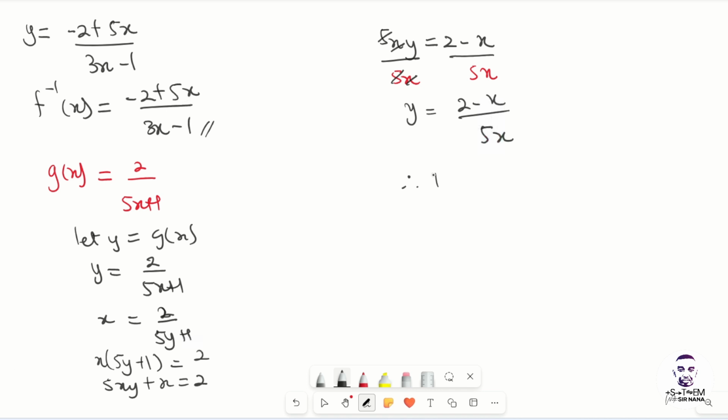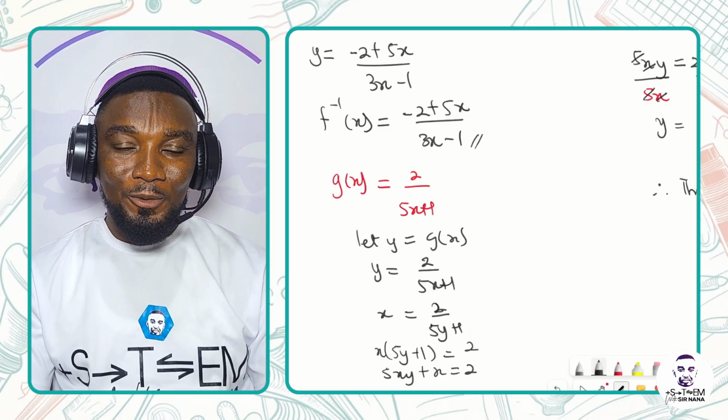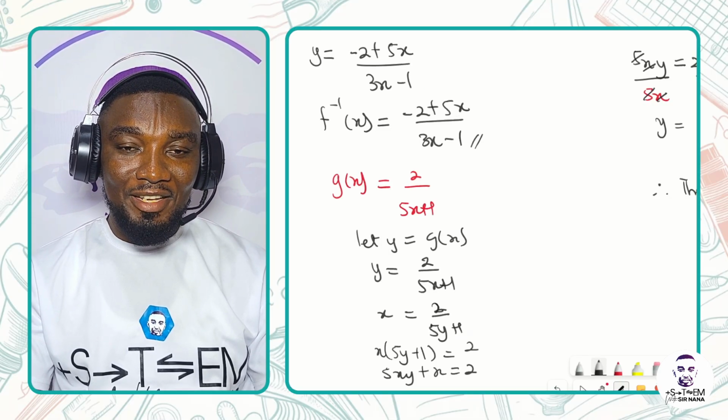So therefore, we can write the inverse, right? And in this case, it was g. So g inverse of x to be equal to 2 minus x all over 5x. So that is a procedure you go through in order to algebraically find the inverse of a function. And as we mentioned, for inverse of a function, it looks at basically finding the opposite function to a function, right? So we want to look at expressing the opposite function to a function.